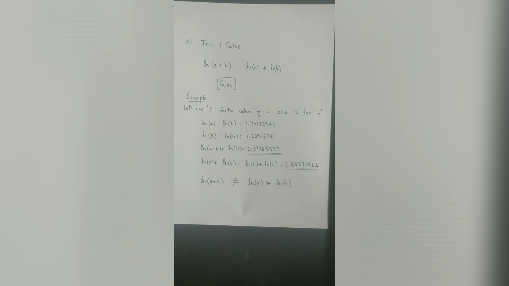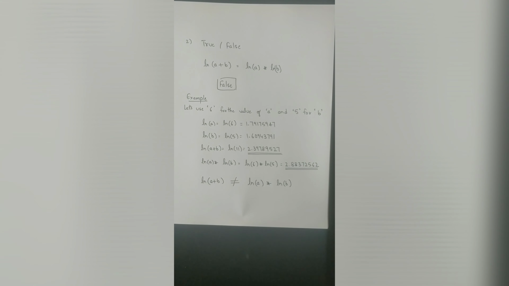Now let's try to learn about a property of natural log functions. So here we have a true-false question. In this question, they're asking whether this property is true: is natural log of a plus b always equal to natural log of a times natural log of b? And as you can see, I've said that it's false.